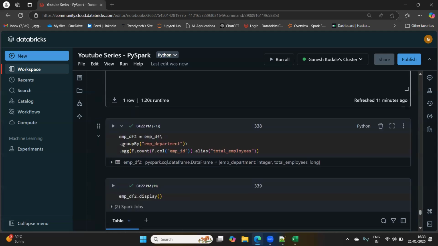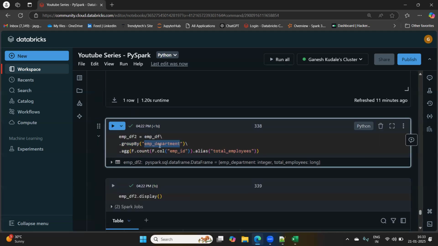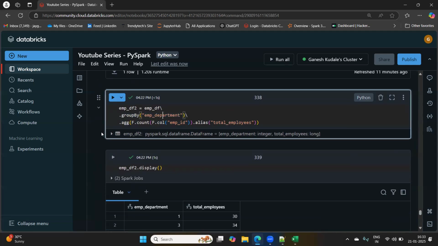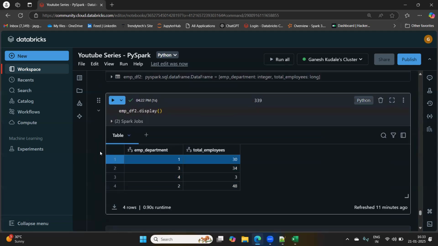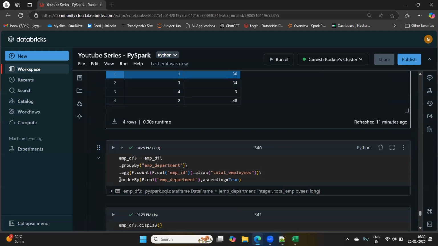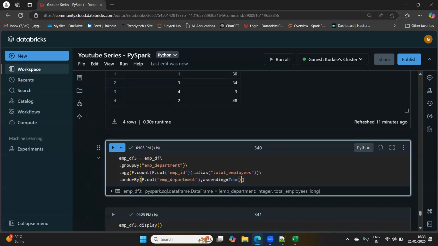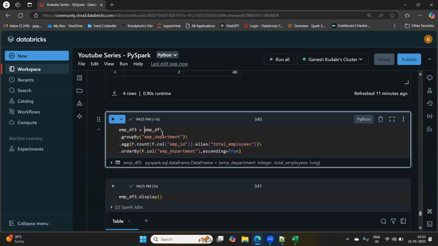Now what we have done is we have just added group by, okay, grouping by employee department. Entire code remains the same. We just added group by. Now what I have got is number of employees per department, right? That's what I have got. And then what we have done, we have just did sorting. Okay, the sorting we did on employee department also, and on this aggregation also, total employees also, right? Right, and all these transformations, group by, aggregation, order by, we have written in same data frame.